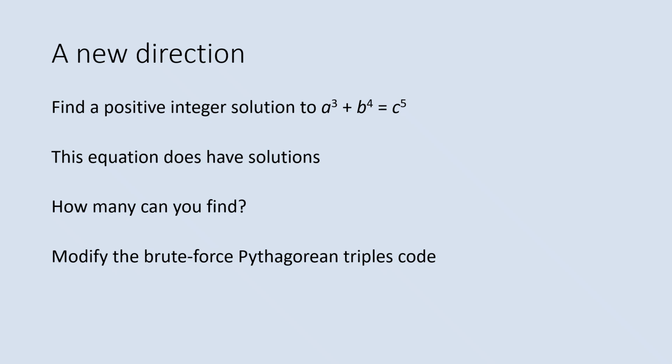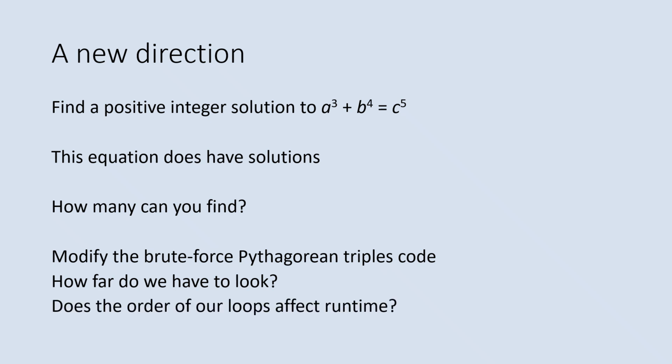What kinds of values do we need? How far do we need to check? What do we need to look for? What's the appropriate order for looking at the values? What can we do to make sure that we're brute forcing our way, but in the most efficient way with that brute force process? Let's go through and see what we can find out in terms of finding a solution to this equation. Again, pause the video, take some time, see if you can find a solution.